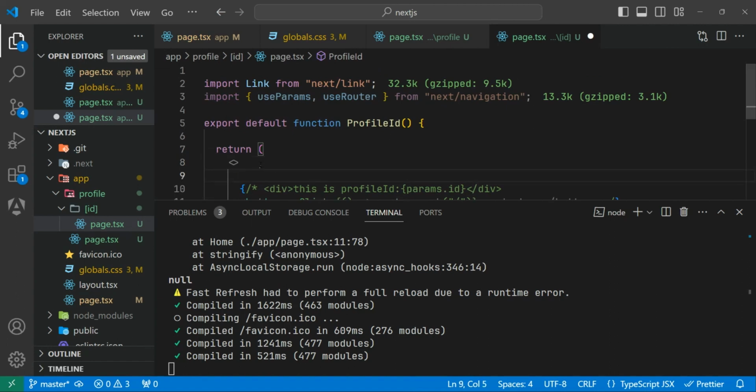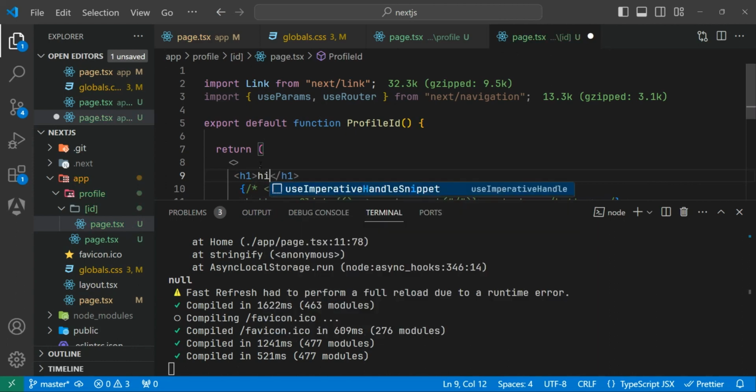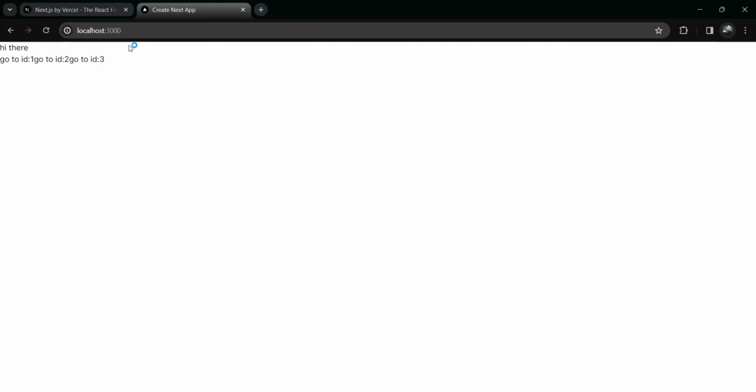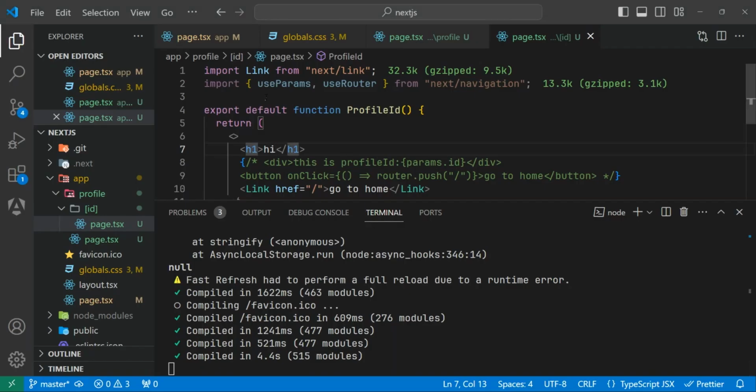Let's render h1, hi, and let's save this. Now let's go to router/profile/1 or 1233. You can see it will not give me any error even though I render this inside the server. So you can use the link element without using use client.